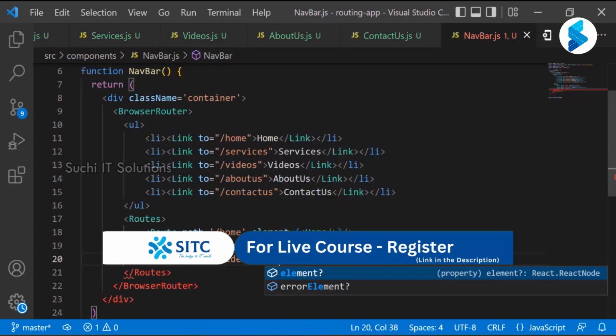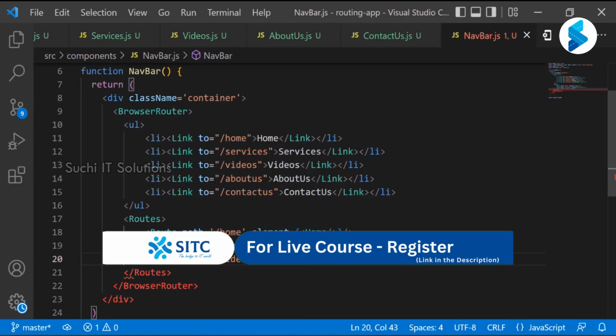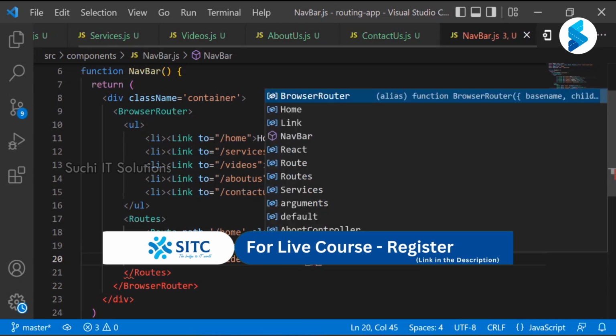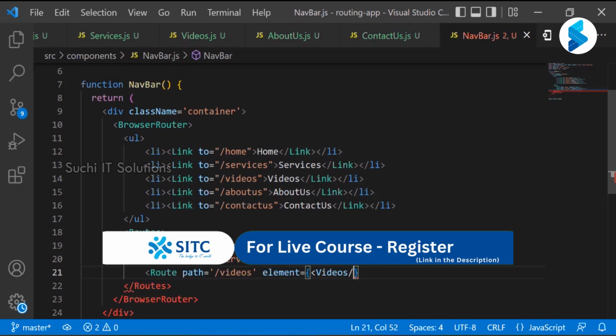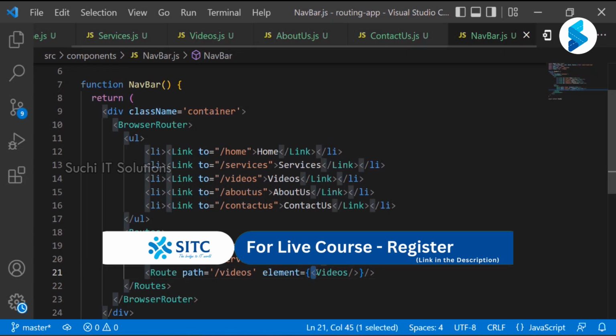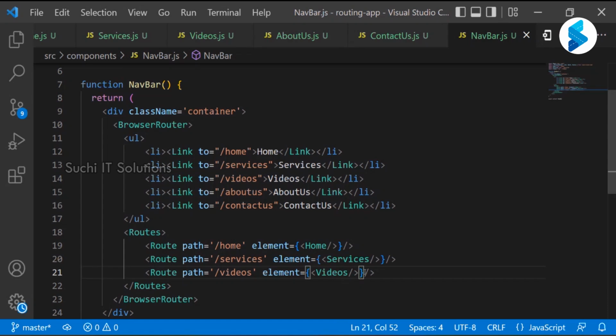Element equal to, within that, the Videos component. So how do I provide the syntax? Flower bracket, inside, less than Videos, closing tag, greater than, and the flower bracket is closed. This is the way we need to define.